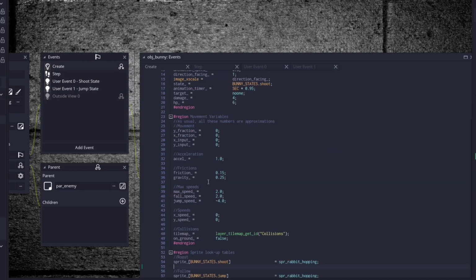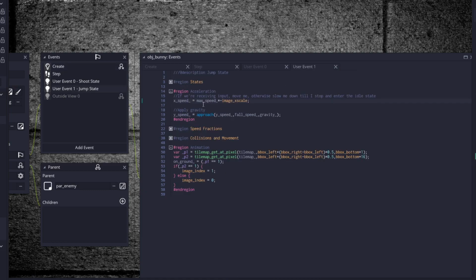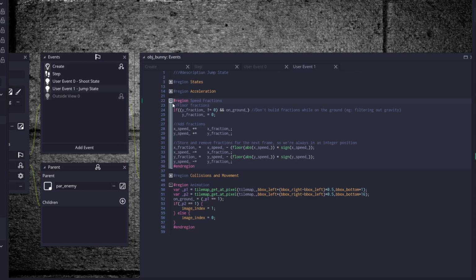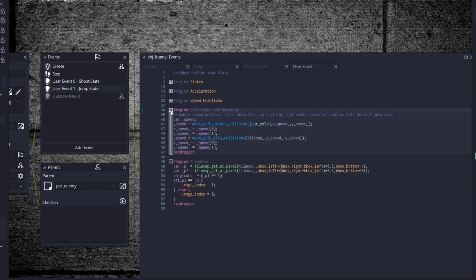I could get rid of that negative by changing max speed to a -2, but oh well. And apply gravity as per normal by the player object. Speed fractions are the same as normal. Collision and movement are the same as normal.